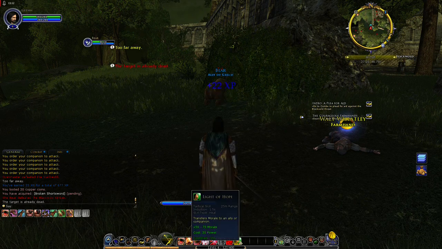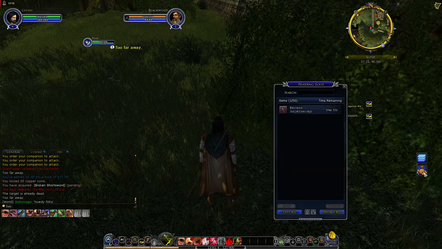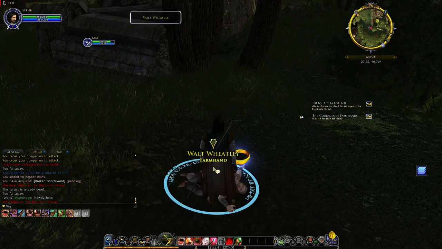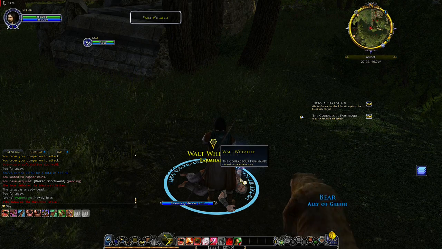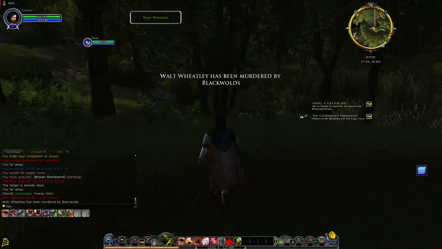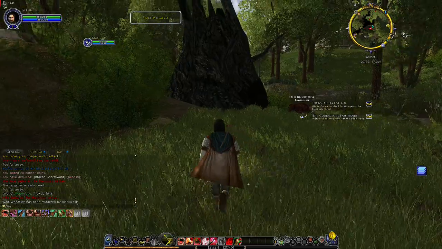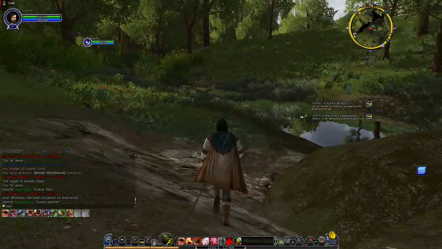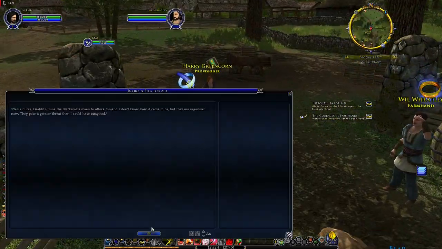What's this? Light of Hope. Oh, it's a heal. Okay. Loot him. Loot all. Walt, what happened to you? The farmhand is dead. Let's turn it over. Look at this, guys. Look at this forest. Imagine playing this in 2007. This could have been very awesome. Okay, they're all dead. What should we do now?